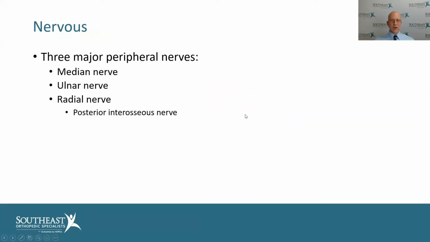We have three important nerves that cross the elbow itself. They are the median nerve. Most people know that one because that's the one that causes carpal tunnel syndrome. The ulnar nerve, which causes a problem that is known as cubital tunnel syndrome. And that one we affectionately call the funny bone nerve. Not always so funny when we bang it into a countertop, but certainly important. And we're going to talk about that one specifically in more detail.